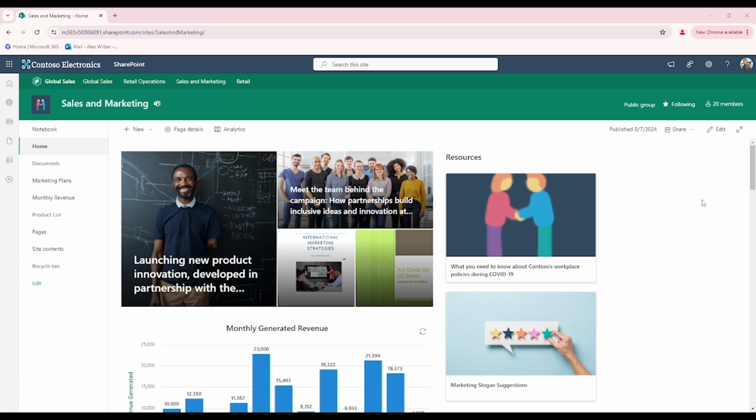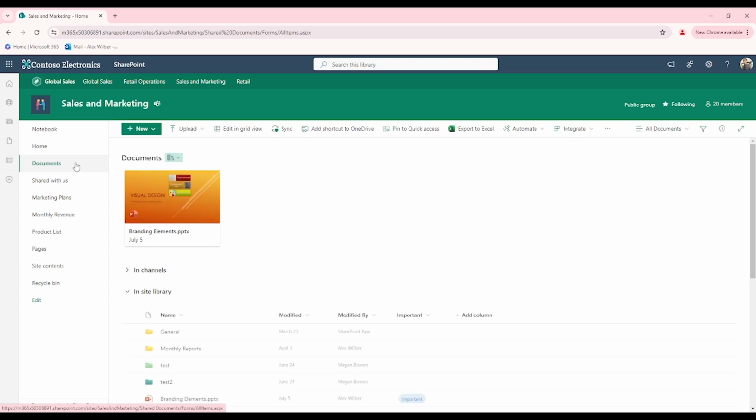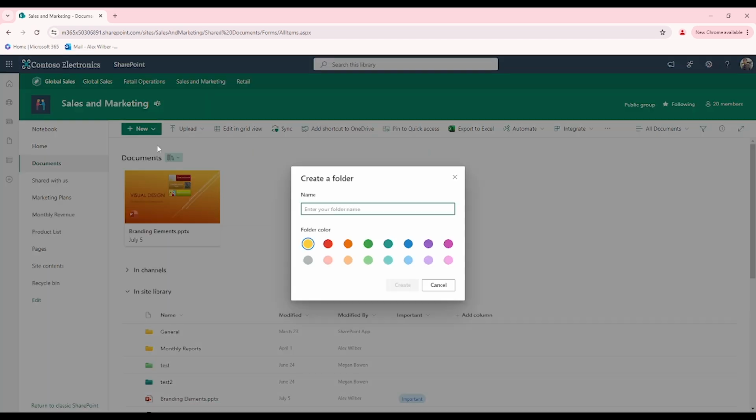To begin, I'll start off by showing you how to create colored folders in SharePoint. First, navigate to the library you would like to add your folder in. Click on New, then Folder. A pop-up will come up prompting you to name your folder as well as choose the folder color you'd like it to be. As of 2024, there are 16 colors that SharePoint provides out of the box to customize folders. Once you input the name and color, you can click Create, and the new folder will be created with your chosen color.